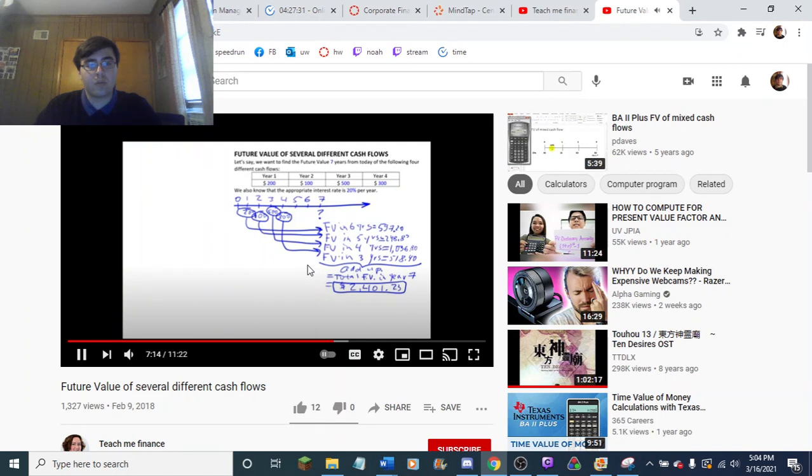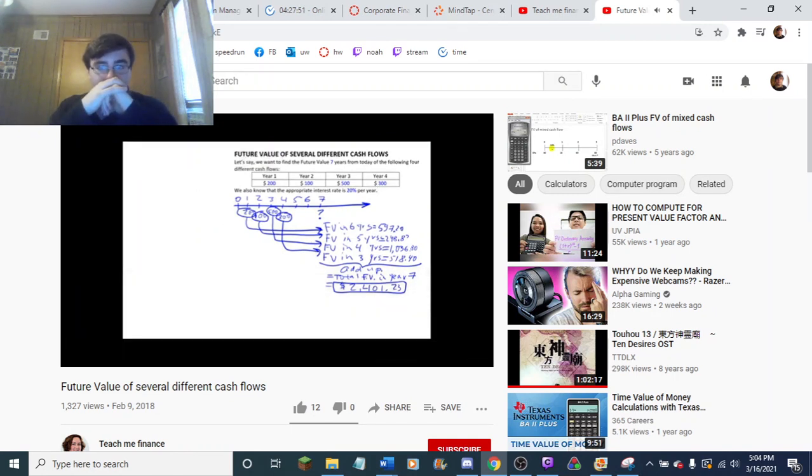Now let me show you one more way you could do it, which would save you a lot of time. You might think you have to find individual future values and then combine them, and that's the only way. Well, technically, you could use a slightly different method. You could find the present value of the first one, the present value of the second cash flow, the present value of the third cash flow, the present value of the fourth one. Then add them up. That would be the total present value.